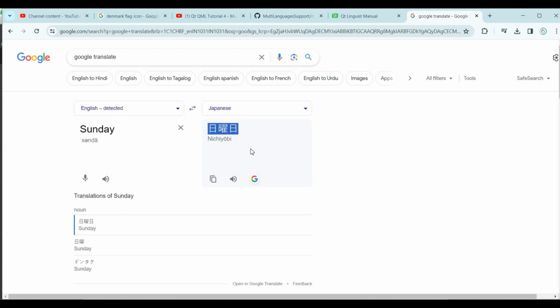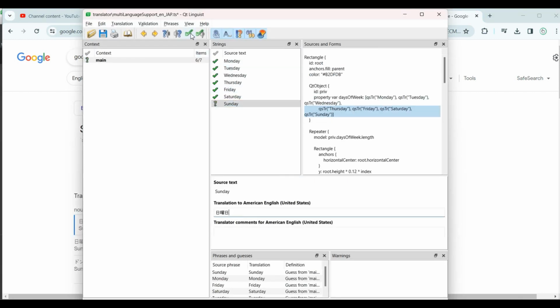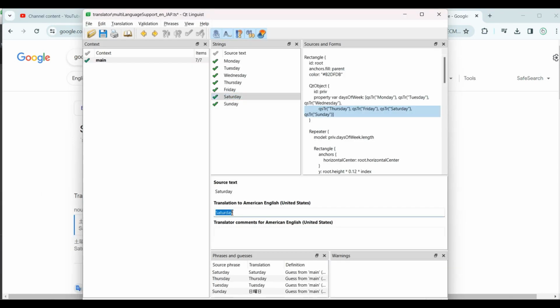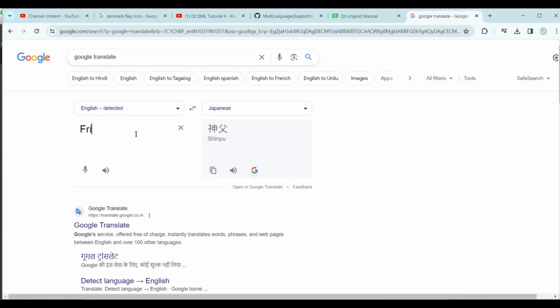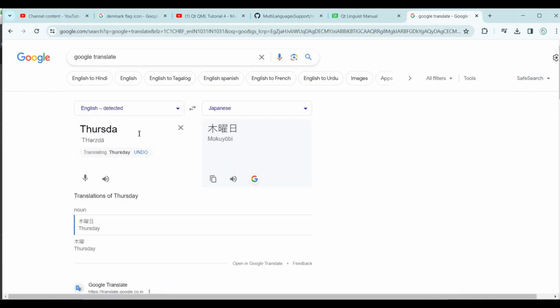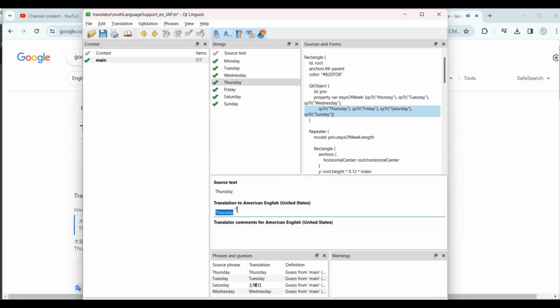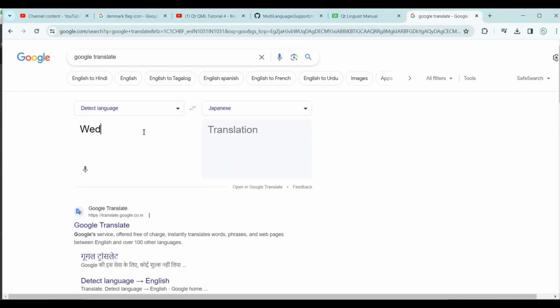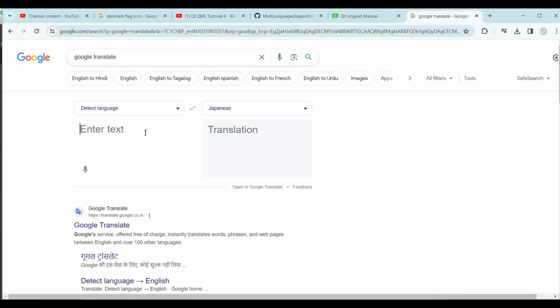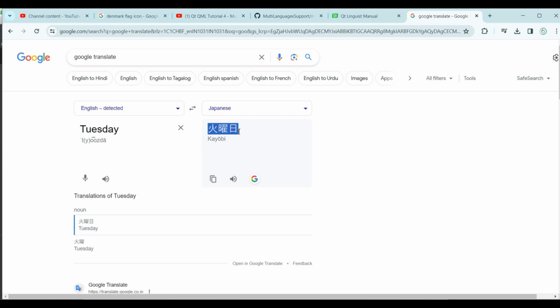Now we want to go next for Japanese. So it's the same way: you create the dictionary for Japanese using the Google Translator. So the same way you can just create it one by one, and save what you are seeing in the Google Translator into your .ts right now. So .ts is a library file which stores this conversion mapping of the English and the language which you want to convert.